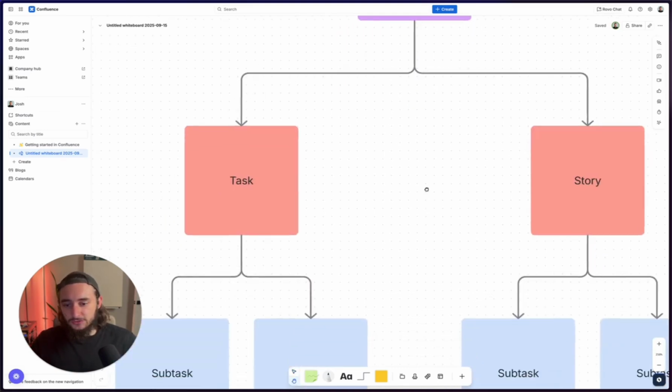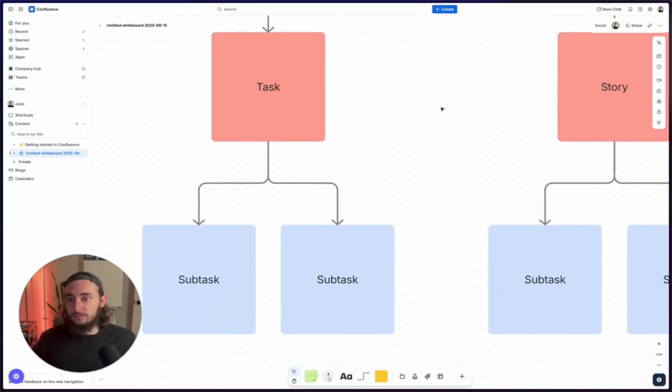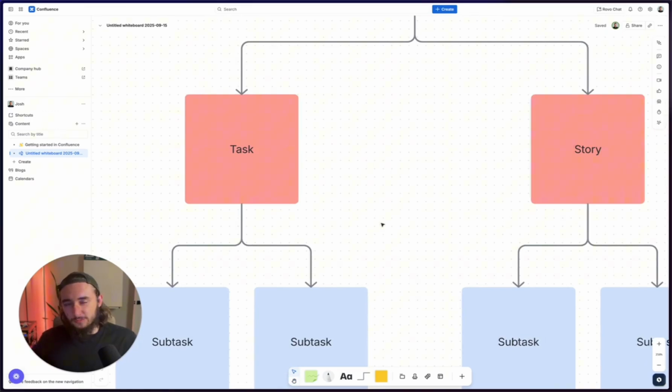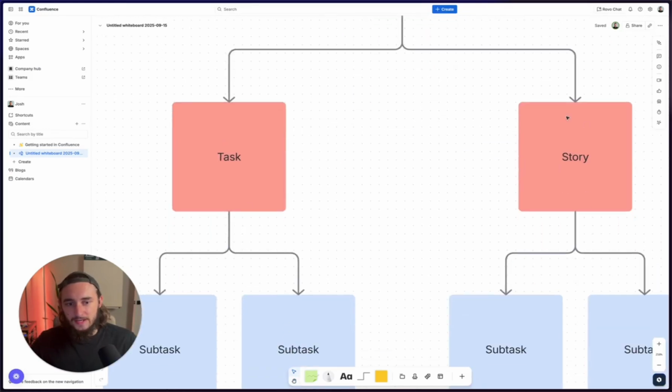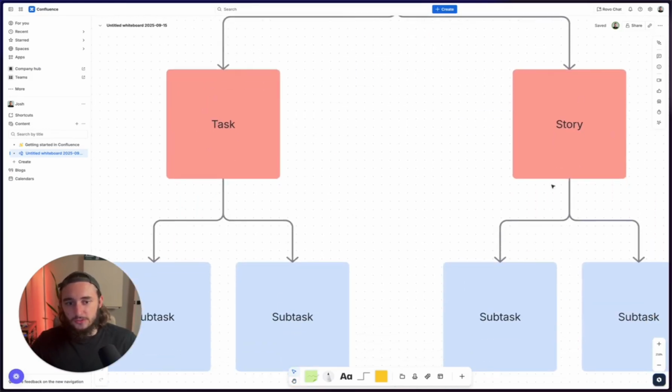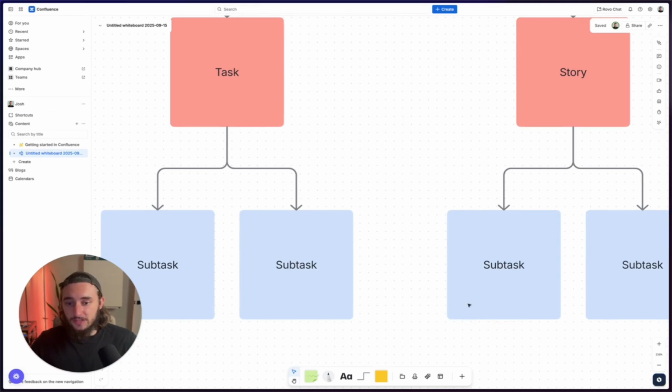A subtask should essentially be like a really quick mark-it-done type of thing. It usually doesn't span more than a day or two for the actual implementation of an individual subtask. Whereas a task can be multiple days or span a week or two. And then you get into your epics, which can span multiple weeks, rarely multiple months, but sometimes that can happen. So typically you're looking at a week time frame for your epic, a day time frame for your story or task level, and for your subtask level, much less than a day, usually within a day time frame.